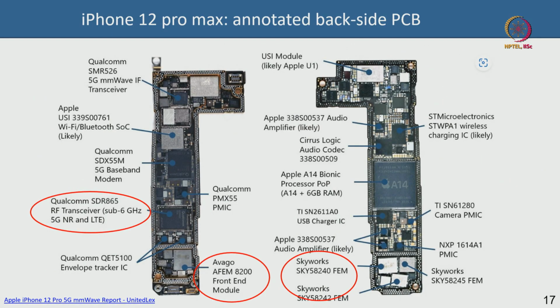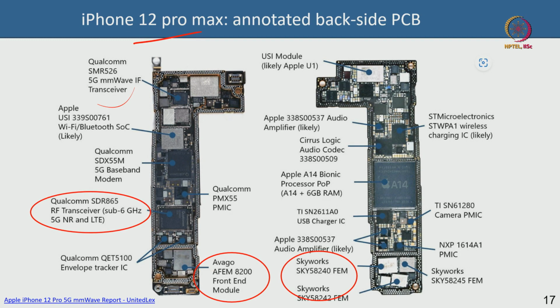Now let us take a more recent phone, iPhone 12 Pro Max, more recent phone, may not be the latest phone, but it is still a very recent phone. This is I guess the back side. There are also back PCB, front PCB. There are so many components here, and one interesting thing is that if you take up any of these and you Google search, you may not exactly find that component. It's not explicitly listed and detailed out by the vendors that supply this to these phone companies. It's very difficult to find the exact component number in Google. Okay, I have done that a lot. It's very difficult because the details of this particular component or chip may not be publicly available. Okay, that's what I have come to realize.